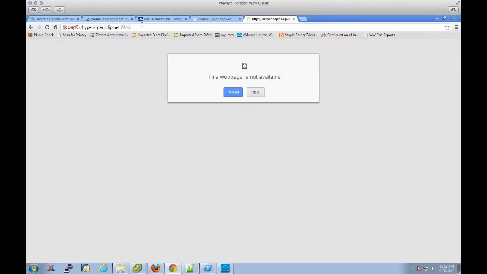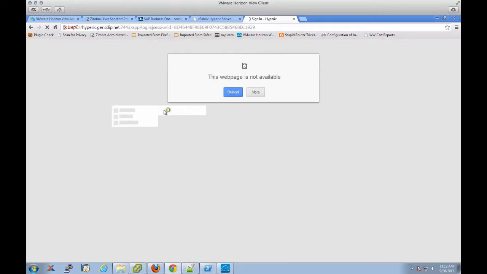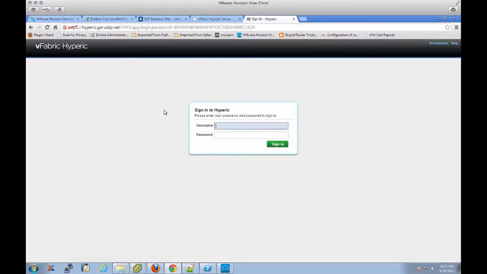Once the upgrade is completed, you just need to open another browser tab and log into the vFabric Hyperic server to see if the upgrade was successful, to see if your agents are still collecting data, and also to validate that it really updated to version 5.7.1. And remember, we created a snapshot earlier, so make sure you remove the snapshot now if the upgrade was successful.